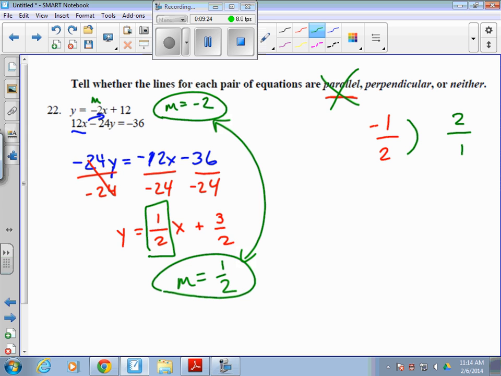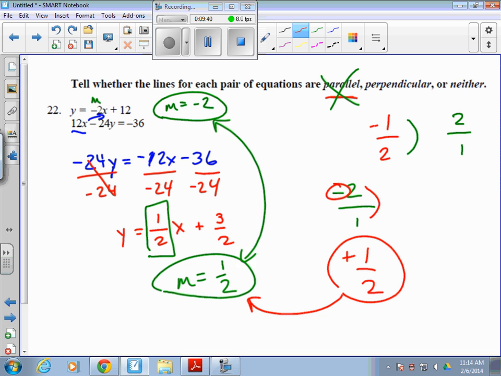Again, perpendicular, the first slope was negative 2, which is over 1. Perpendicular means you flip it, and it becomes 1/2, and you do the negative reciprocal part, which means since it's already negative, it'll become positive. So it would have to be positive 1/2 in order to be perpendicular, and that's exactly what it is. So it says tell whether it's perpendicular. Yes, it's perpendicular. And if it had said explain why, you would say because the slopes are negative reciprocals.